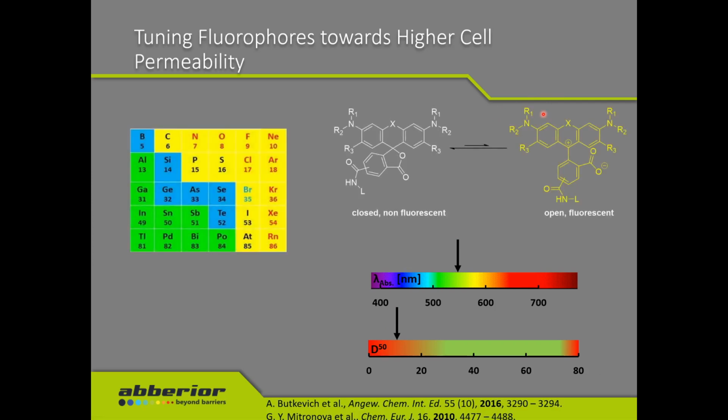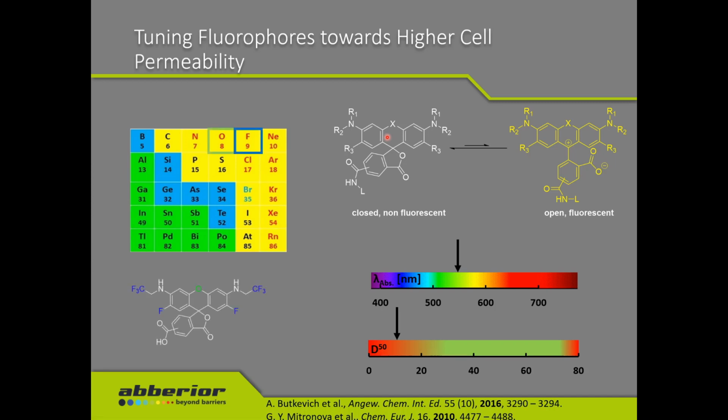So we as chemists can now change a lot of things at our rhodamine core structure. We can add directly to the xanthene moiety different groups, or we can exchange at our amines different groups. We can also exchange the oxygen, for example, by other atoms, and so on and so forth. So this will have an effect on the absorption and fluorescence spectra. It will shift absorption and fluorescence spectra, as well as we will get an increase in our D50 value.